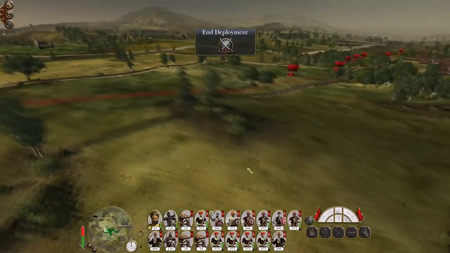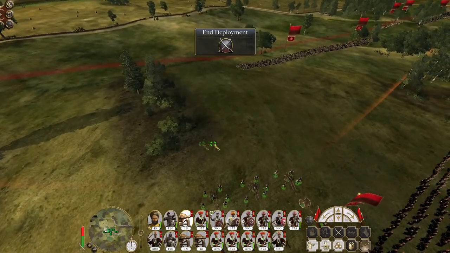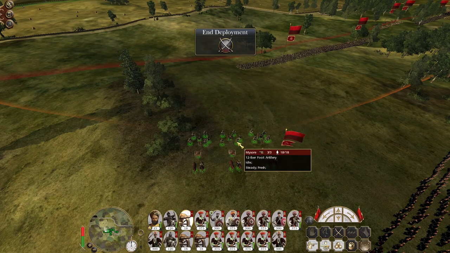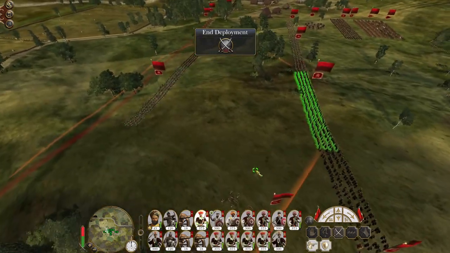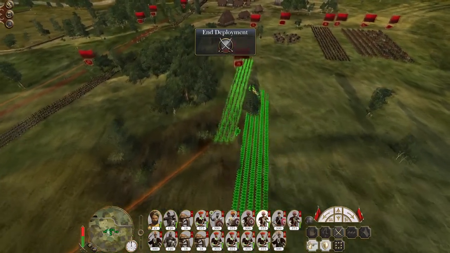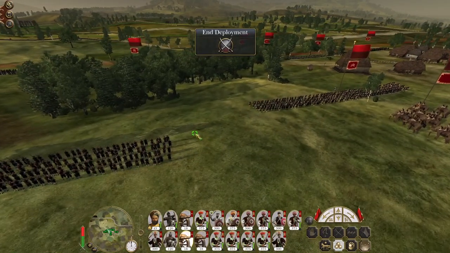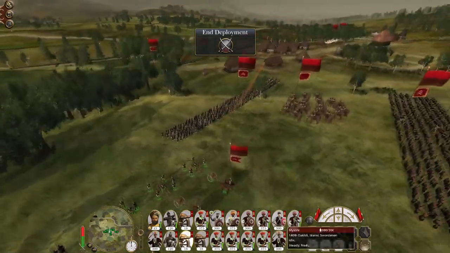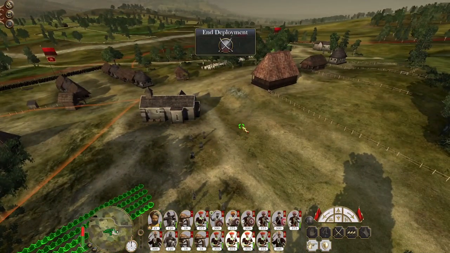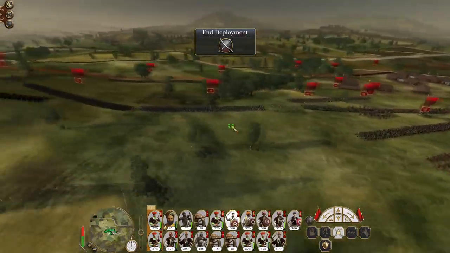I like this terrain, please. So, yeah. Okay. There's an Abashi, Hindu Musketeer, Gun Team. Two units of troops. Deploy a Sikh warrior unit just to hold down that flank.